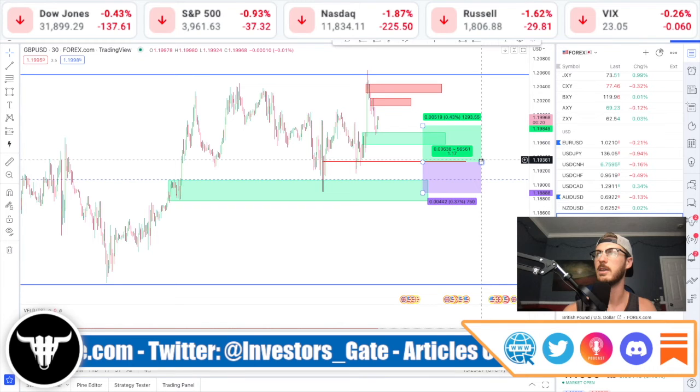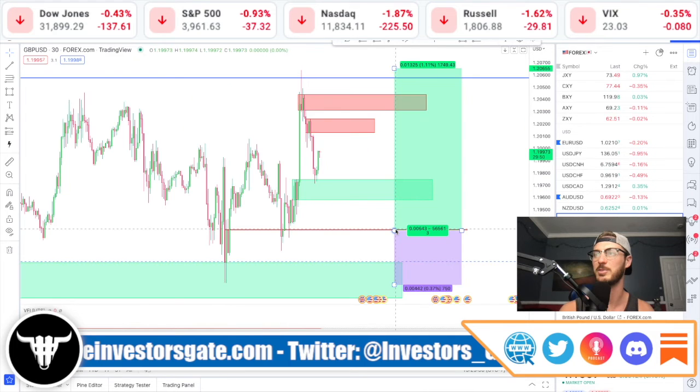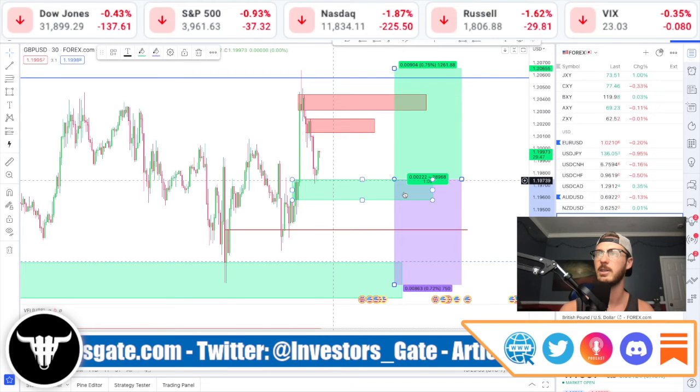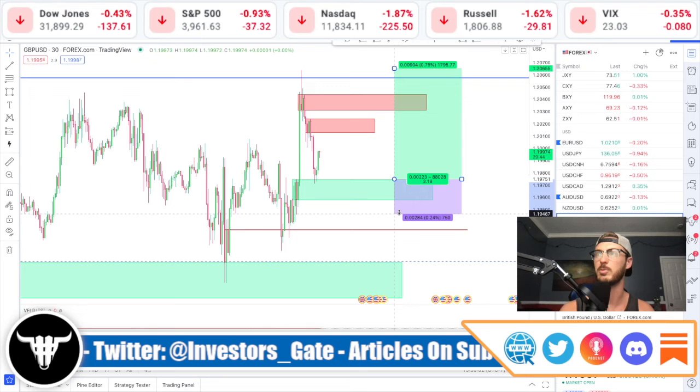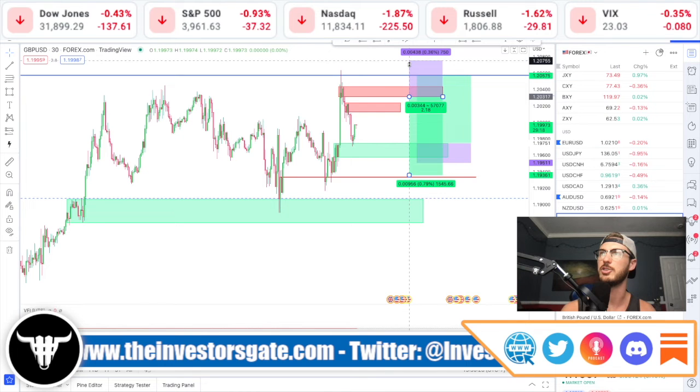But if you are trying to play off of this demand zone, maybe you already missed it. I suppose you could wait for another dip into it. And then I would probably just use about there, stop around there, and maybe just target the actual high since you can get the 3. Otherwise, I would be watching these potential supply zones. If price comes back into here, I would prefer to do the top one. I don't know if the risk to reward would be ideal with the bottom one. And then invalidation is a new high, just right above that wick right here.